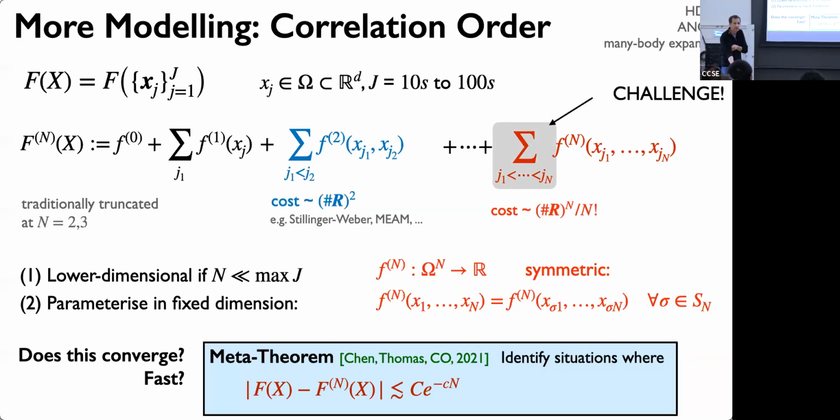Okay, so there's still a problem that remains. The cost of the sum here is exorbitant. If you're allowed to truncate here, you're fine, you don't worry about it. But we want to make this systematic, so we need to let n become as large as we want. And 3, 4, 5, even that becomes an expensive sum. So we have to deal with that somehow.